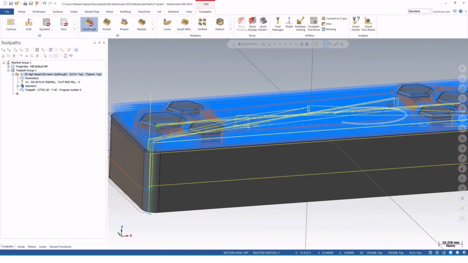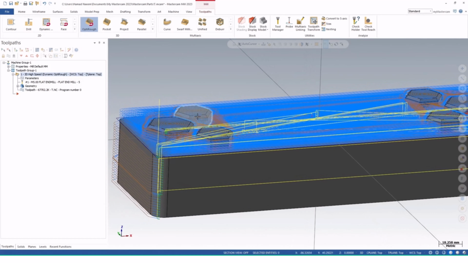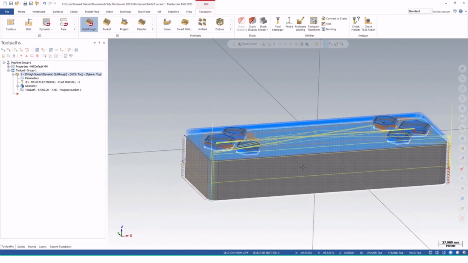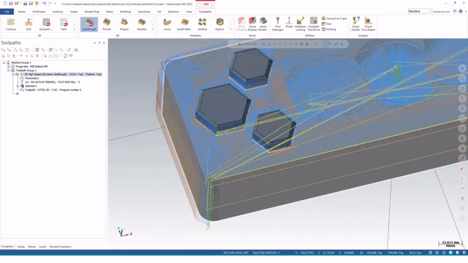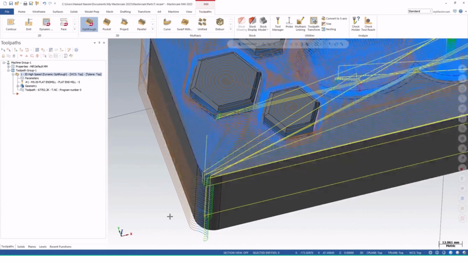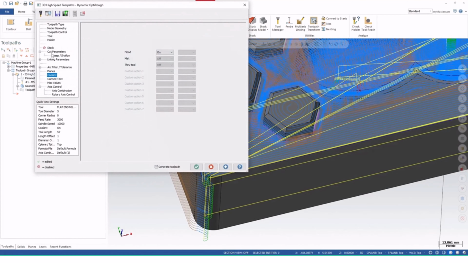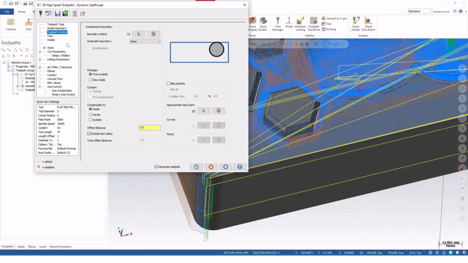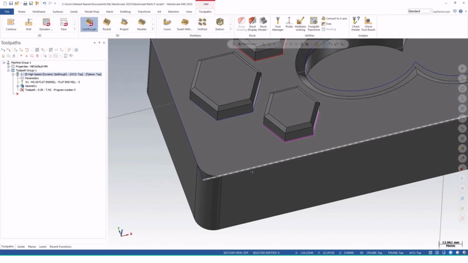So let's go to another view. Because we have created the tool path strategy, now we have to verify whether our machine tool path is okay or not. As you know, we selected the machining strategy from outside to inside, so the cutter will move from outside to inside. If you go to parameters and setting strategy, go to tool path control, and take the strategy from inside, let's see what happens.